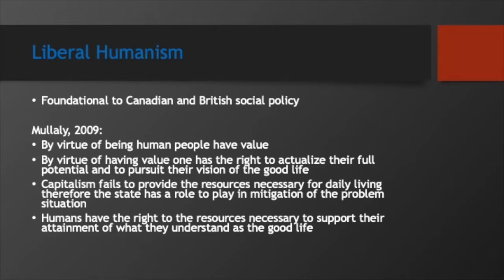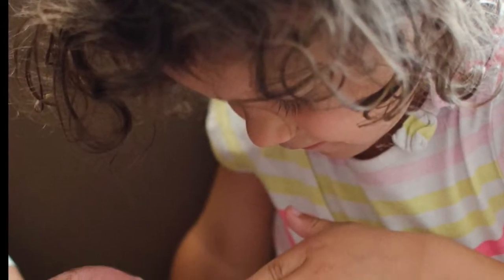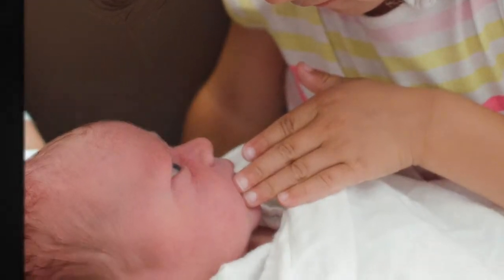We might want to ask some questions about what exactly sufficient resources are and how the state understands that, and what constitutes full potential and what constitutes the good life. But there is this understanding that interfering and developing policy beyond maintaining access to the free market and access to independent understandings of self and the good life is a tolerable and acceptable and, in fact, necessary thing.